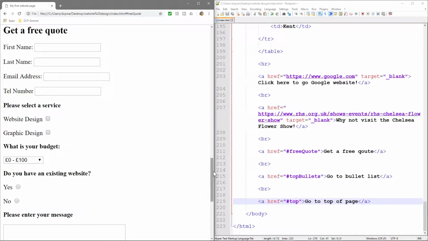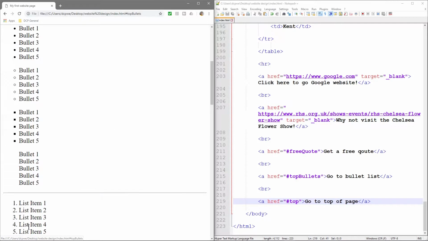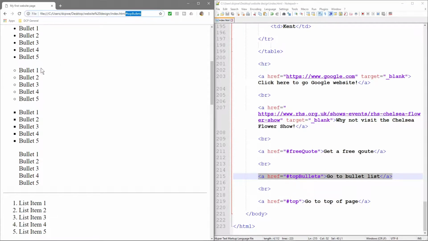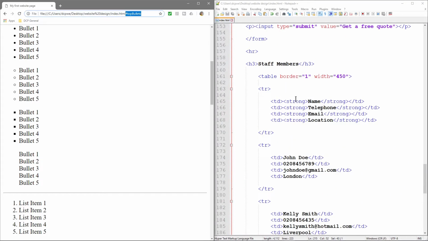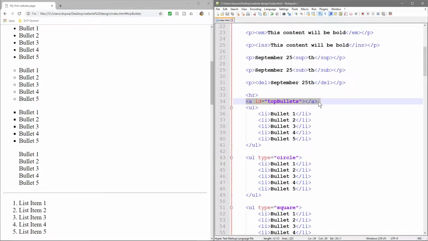So these are called internal anchors, and you'll notice that when you click on one of these, let's say we click on go to bullets, the URL here shows index.html#topBullets, because we clicked on this one here. It's put the hash topBullets, and that's the reference to where it needs to go in the page, and it knows where it needs to go because we put this anchor right here with the ID in it, right? So that all makes sense.